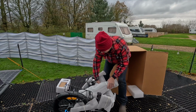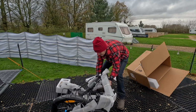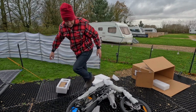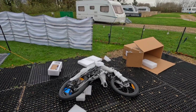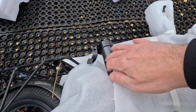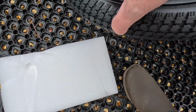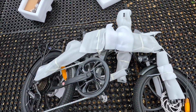Okay, it's a folding bike. Right, I think I need to get the wrapping off to get a better look at this. But so far I am liking, let me just get you off this stand. I'm liking the colour. It's like a gunmetal type grey. I like that. And the gears look nice with this golden gear look there. Yeah, I like it. Right, let's get all these bits off and see what we're working with.